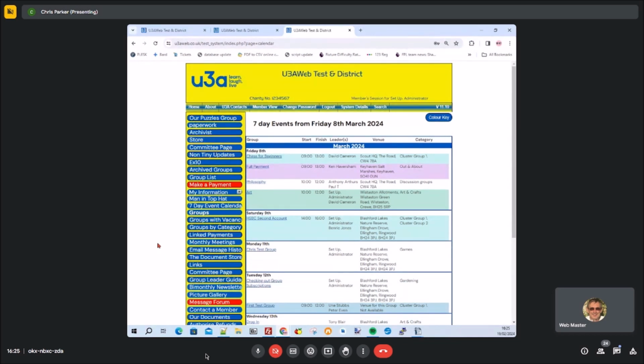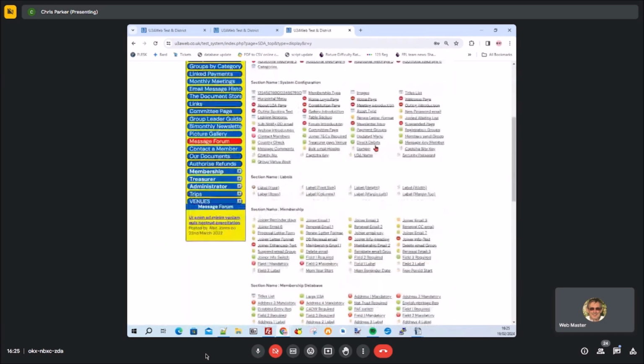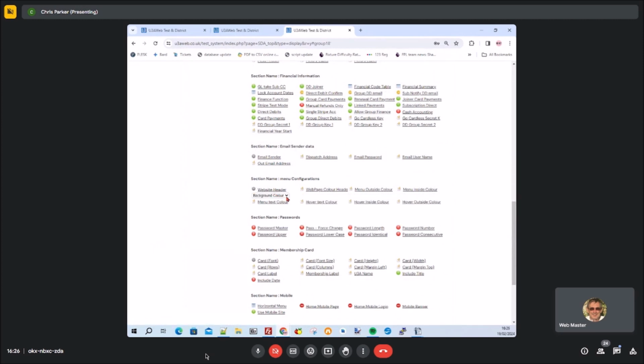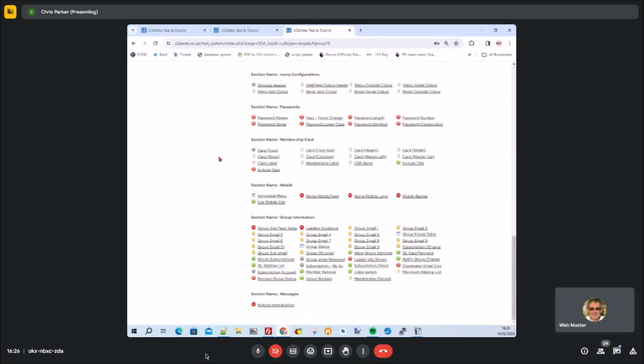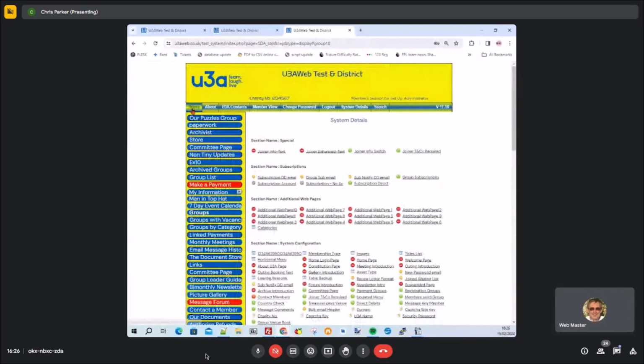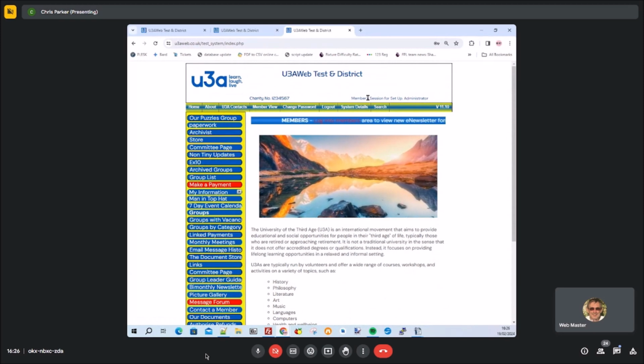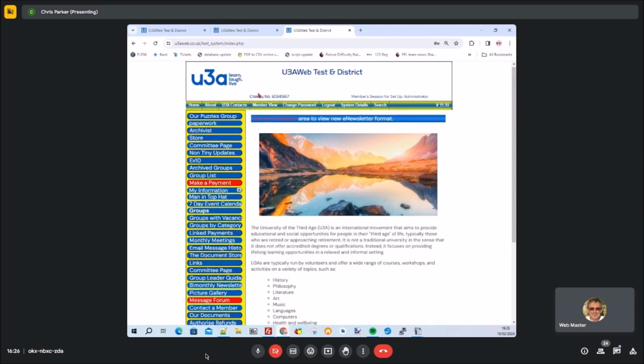You've basically got 3 options with the header. This again is set up in systems details. You've got 1 of 3 options, and you set it up using the website header drop down. The standard one is the white one, which just shows the name, the charity number if you've got one, the person who's logged in, and the logo.